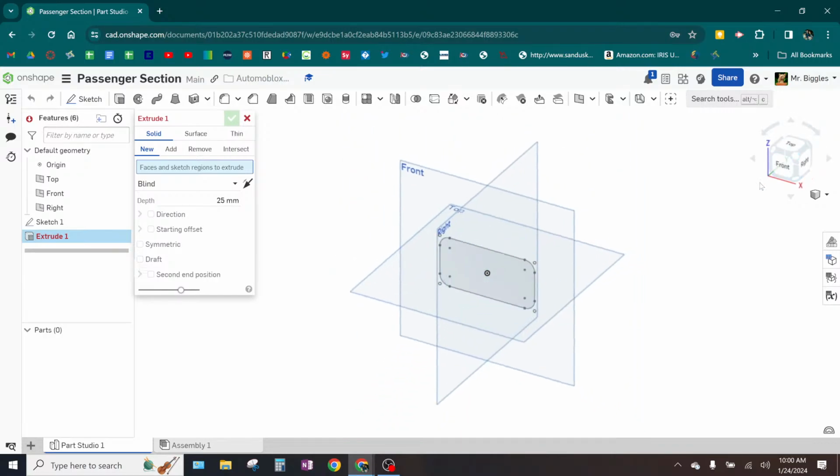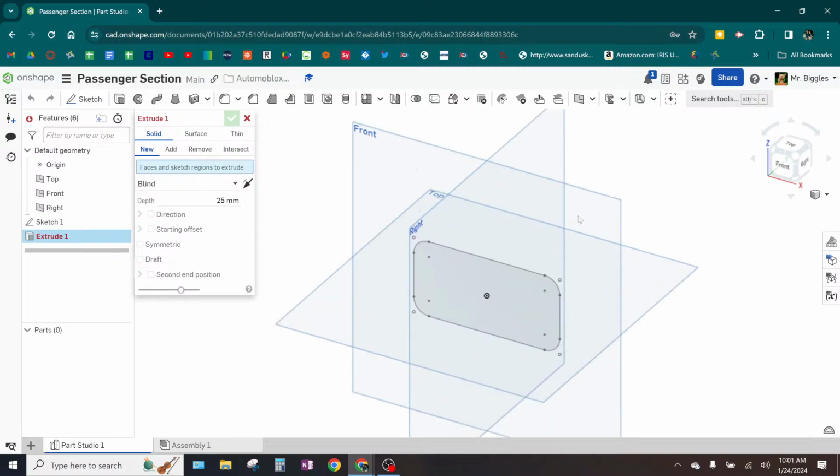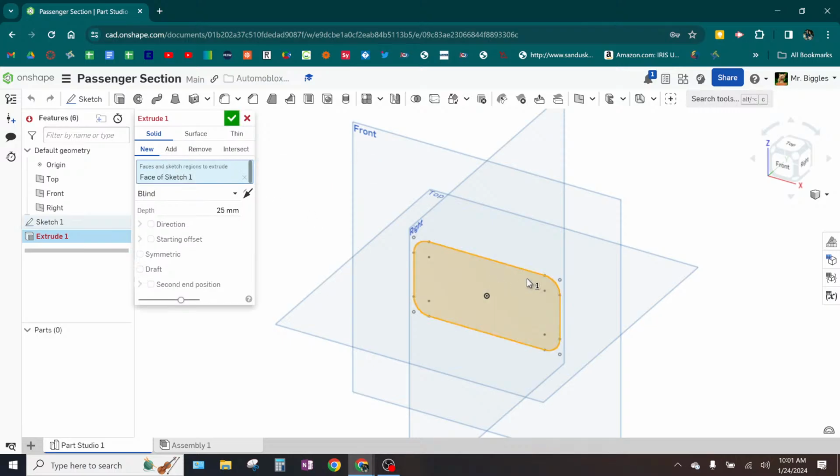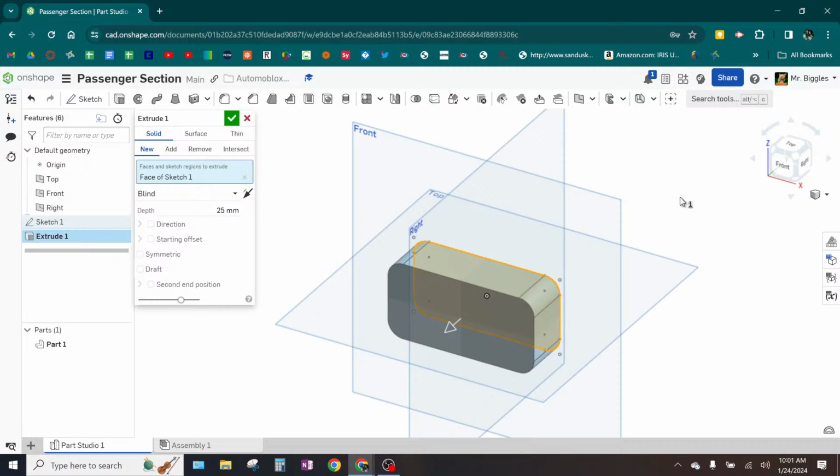So I'm looking at it at an angle now. We're good? Yeah? And you'll see, this says faces and sketch regions to extrude. You have to actually select what you want to extrude. Okay, this is blue, so it's expecting something to be selected. I click, and that's what I'm extruding. And then it actually does a preview of what's going to happen.